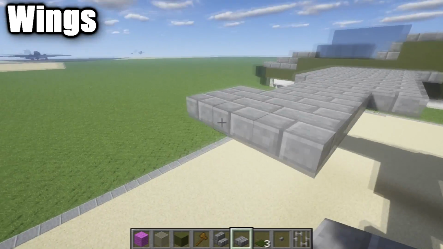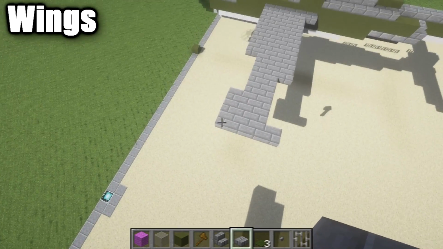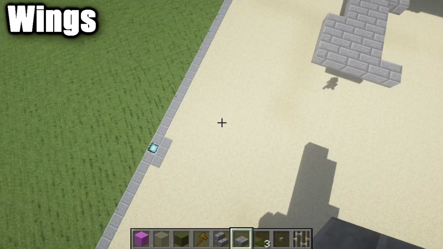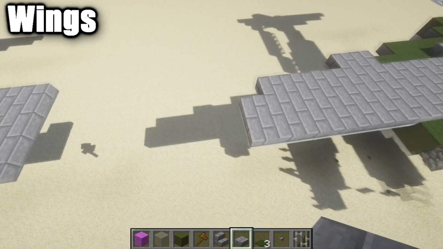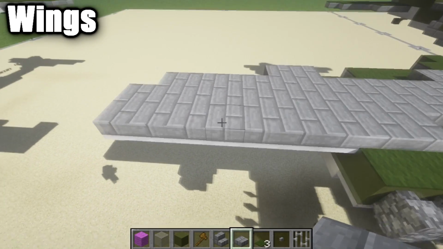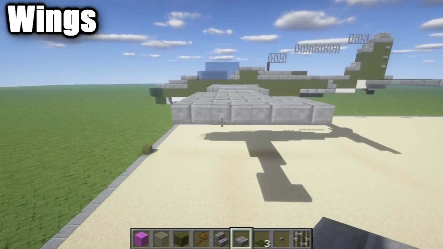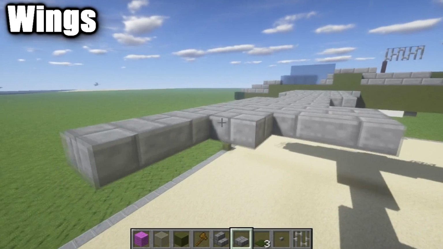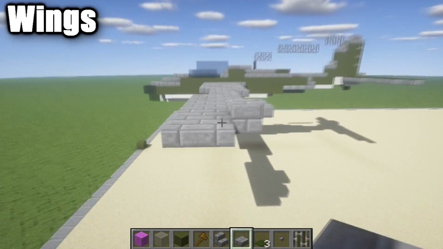Then for this row right here, it's going to stick out by 1, just like that on the back. You can see it comes out equal with this, and then it sticks out by 1 on the back. We're going to do this a total of 2 times, so we have our first row and our second row. Then we want to place down a total of 4 rows of 3. We can go out 1, 2, and 3, and then place down our stone brick half slabs like this.